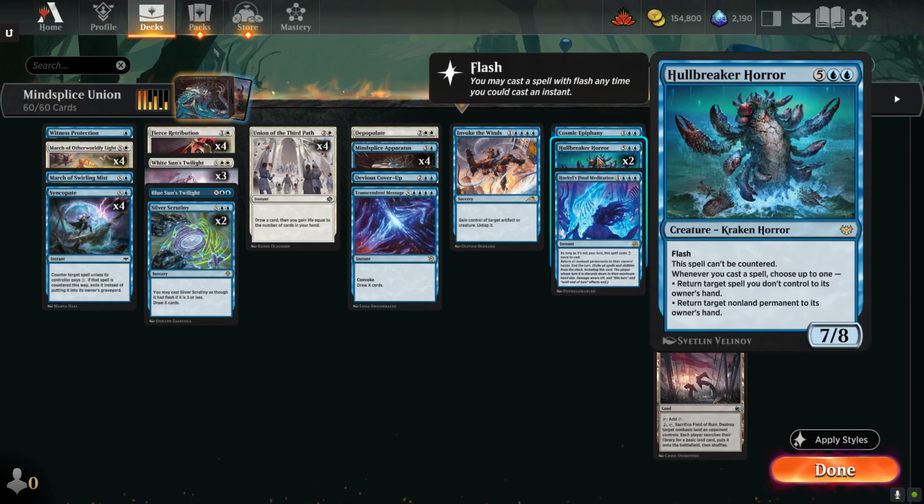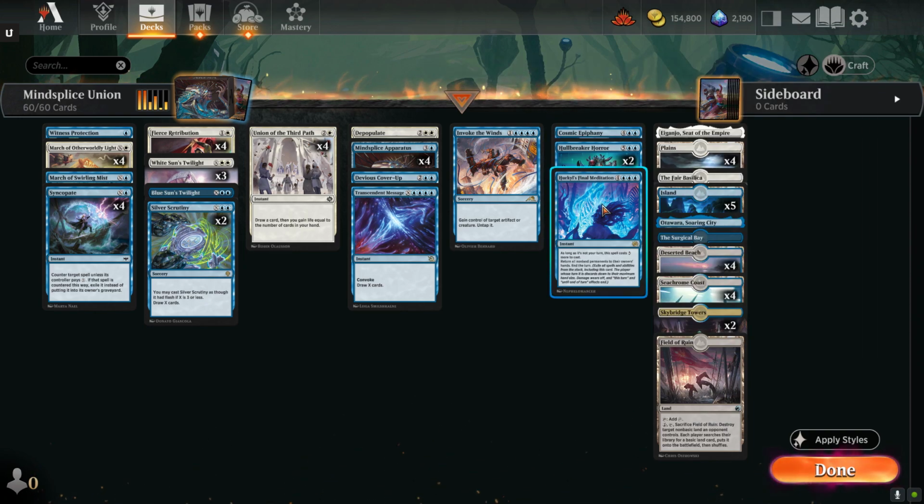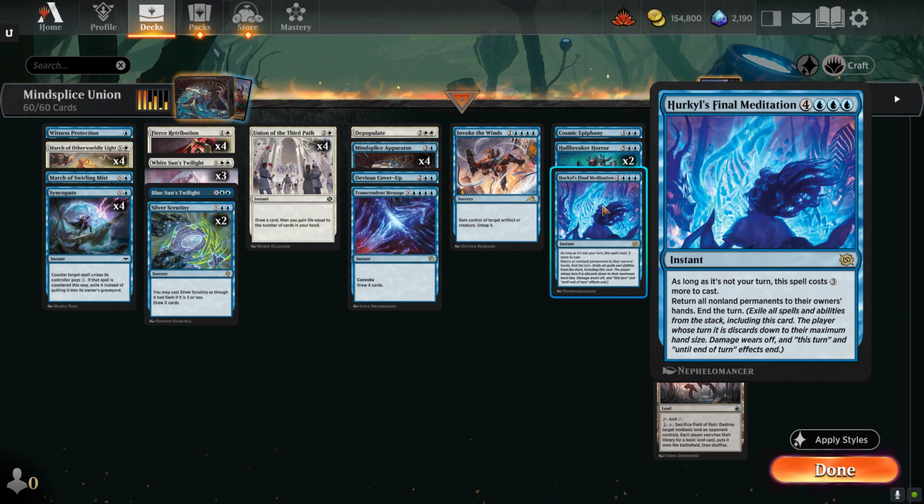2 Hullbreaker Horrors is kind of an alternate win condition if I need them. And 1 Hour of Final Meditation. As long as it's not your turn, it costs 3 more to cast, so it can cost as much as 10. But it returns all non-permanents to their owner's hands, so I'd bring up all my Mindsplice Apparatus, which is a problem. But if I cast it during my opponent's turn while they're casting a spell, it exiles that spell from the stack. So if there's something problematic that I really need to get rid of, or if they have like 20 creatures on the field, like 10 tokens that I can exile, because they don't come back, I'll cast it then. Sometimes you cast it on your own turn just because it's cheaper and you need to do it then.